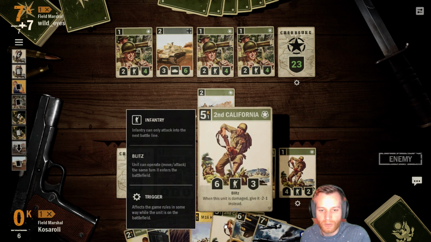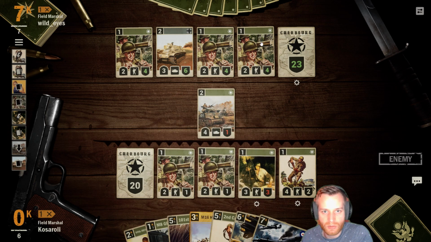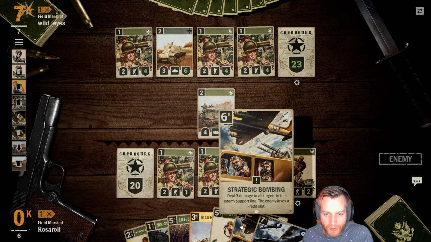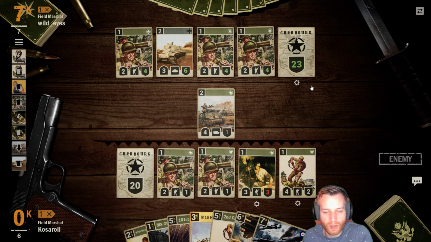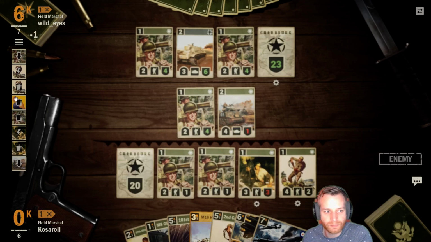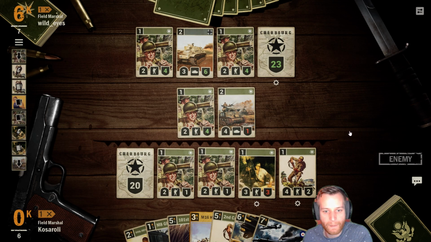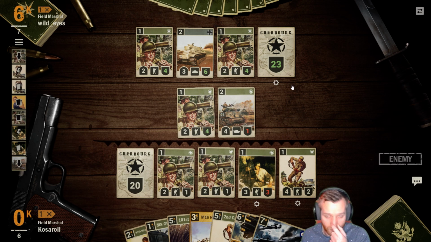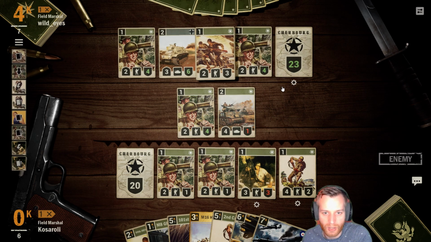I think we just start busting our Californias, which do pretty well in this setup here. We also have pretty strong AoE removal here if he decides to come up the board. We can also send this back into his hand if he fills up the support line as well. So we've got a lot of options here.